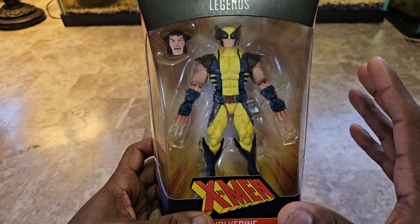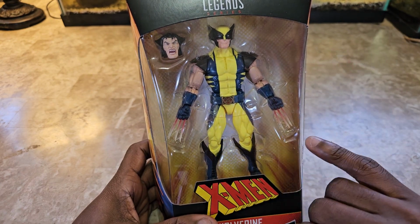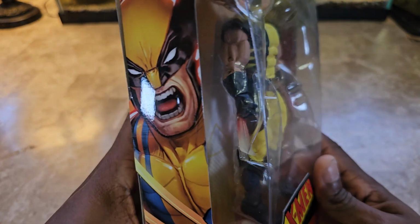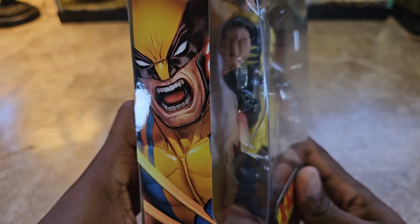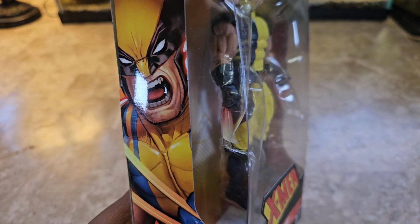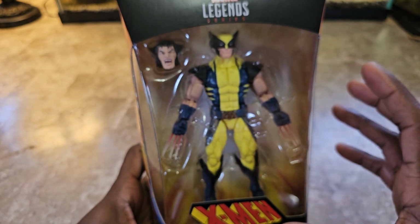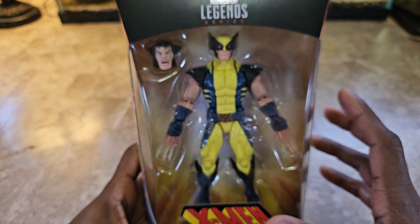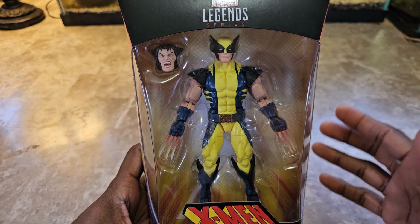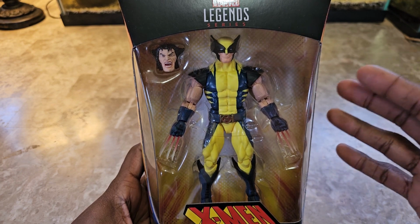But I felt that this one, in terms of the design and the way it looks, especially the claws, looks a lot sturdier than the claws that come on certain Wolverines. I felt like this was very much one of the best overall figures that you could get into your collection while still being relatively affordable at the time of making this video.